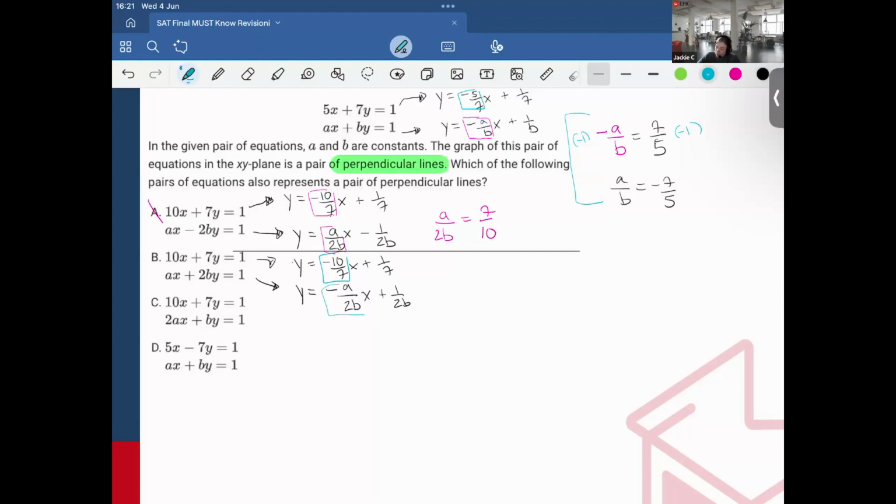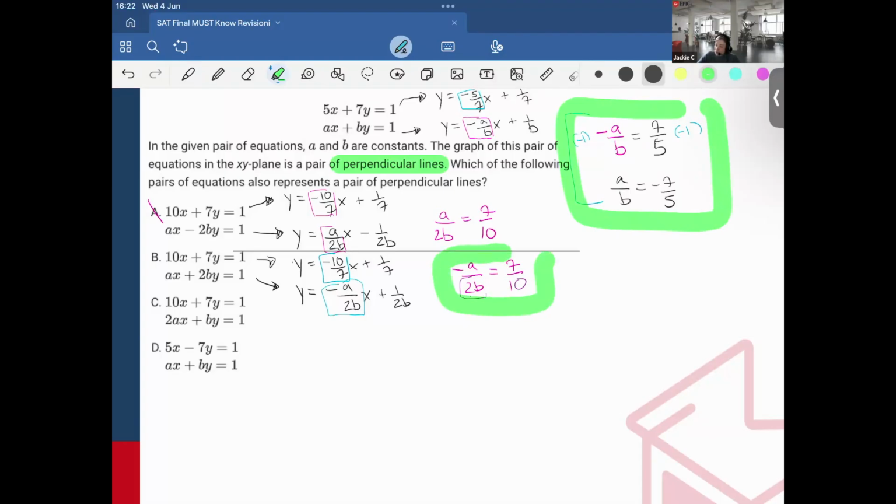And the slope perpendicular to it would be, so negative a over 2b is equal to the negative reciprocal, which would be positive 7 over 10. And we can see, or I hope you can see, that this matches the relationship above, where I have the negative a over b relationship with a positive output. And the only difference is that this is 2b, which you can see is still the same. Well, 7 over 10, because what's 2 times 5? 10. So we see that this relationship is exactly identical to this one above.